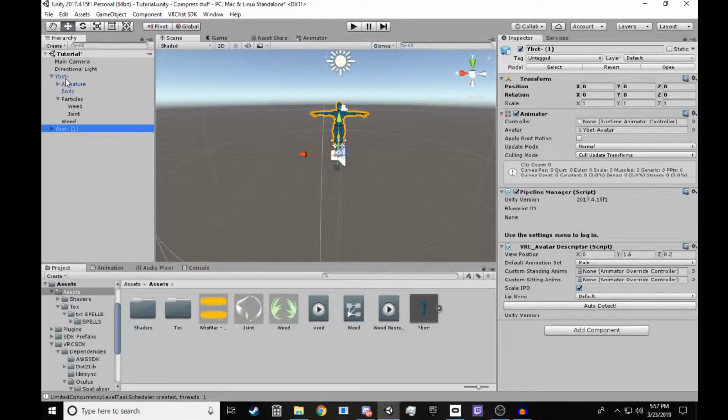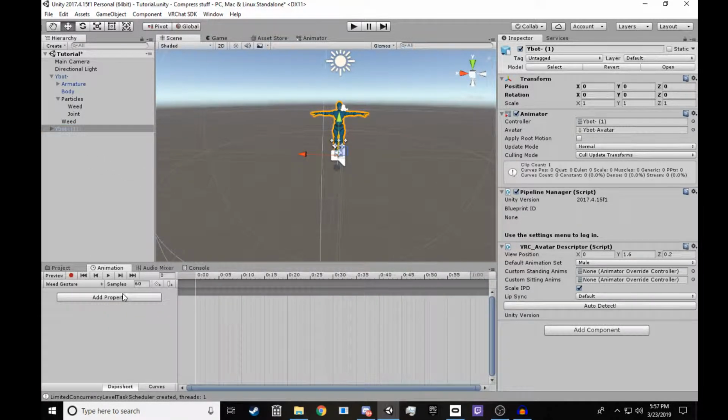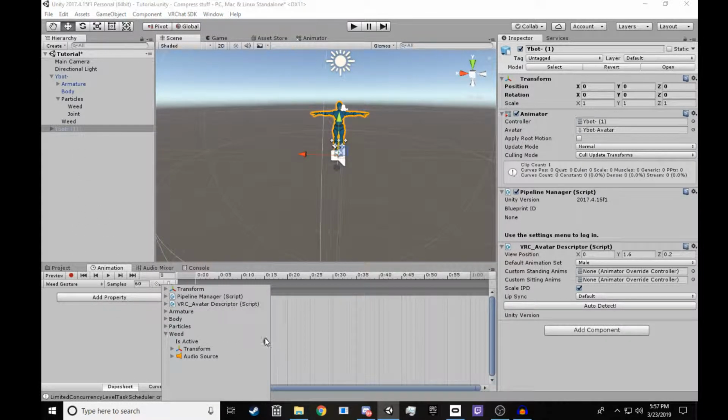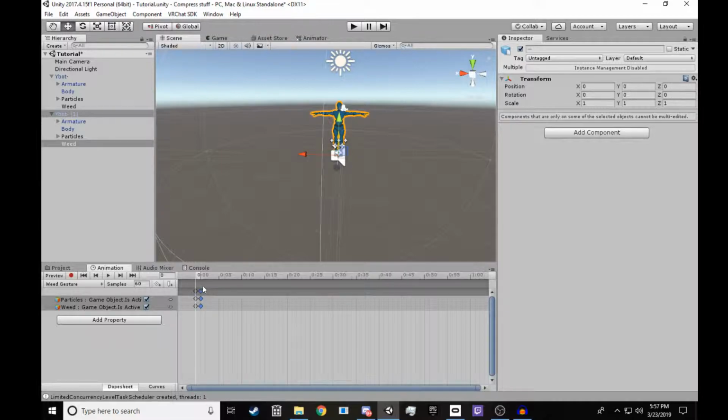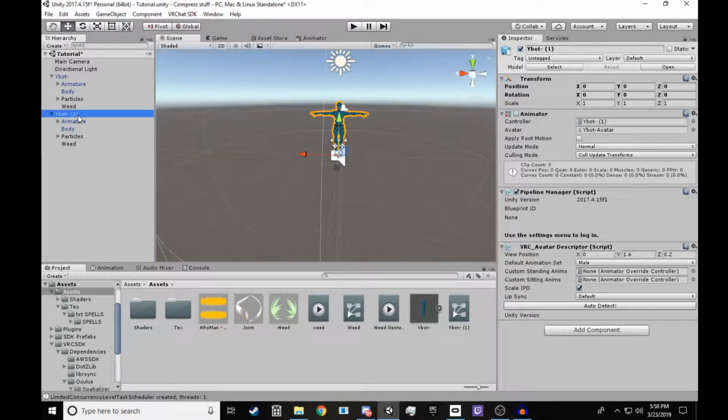So like I said, duplicate your avatar, drag on your weed gesture or whatever gesture you want. Go into the animation, and enable whatever you want to be enabled upon activating the gesture, which is, in my case, this and this. Once they're both active, grab the last set of keys, put them to 1 so that there's no delay on the loop, and you're good. That's basically it.